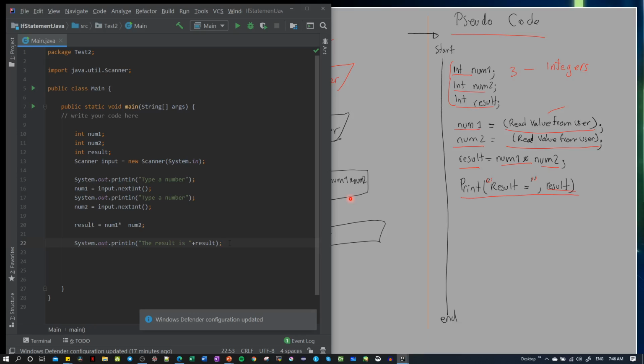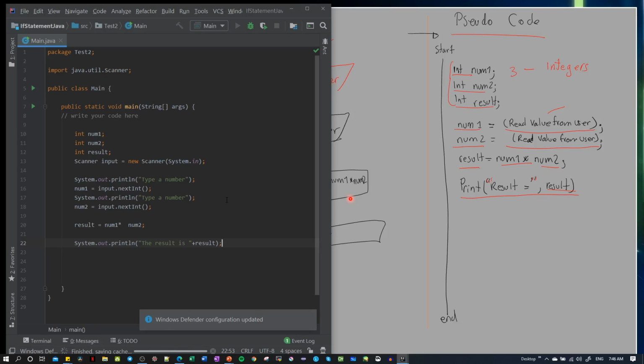Right now I just wanted to show how we can use the data type and the if statement, but this one means we are concatenating this one plus this result here. So let's run this one to see how it works.